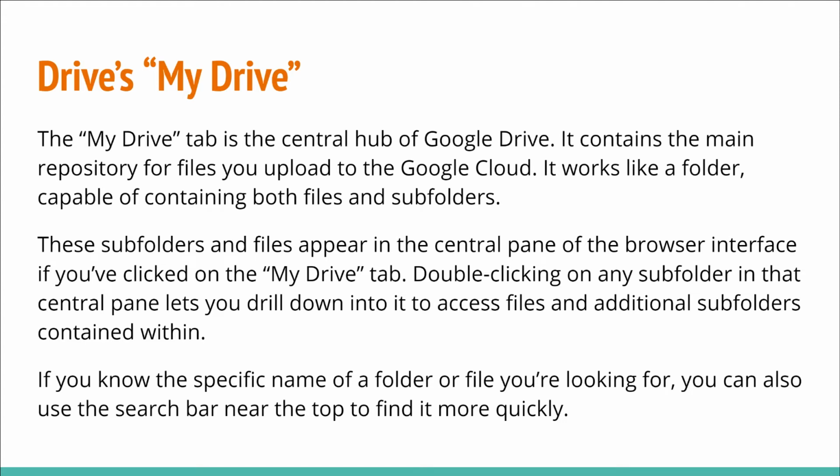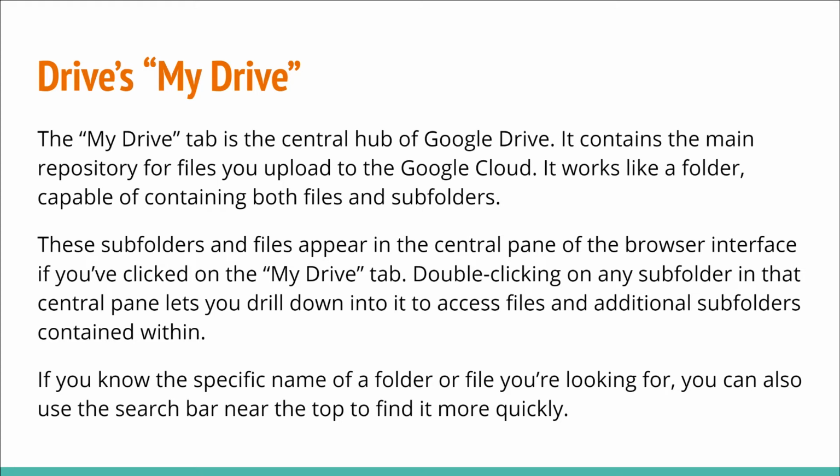Google Drive's My Drive tab is the central hub of Google Drive. It contains the main repository for files you upload to the Google Cloud. It works like a folder, capable of containing both files and subfolders. These subfolders and files appear in the central pane of the browser interface if you've clicked on the My Drive tab. Double-clicking on any subfolder in that central pane lets you drill down, opening them up, to access files and additional subfolders contained within.